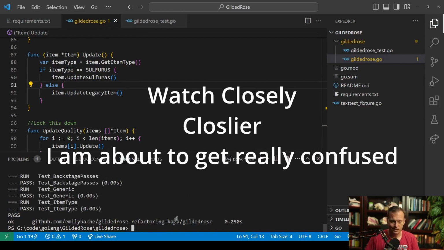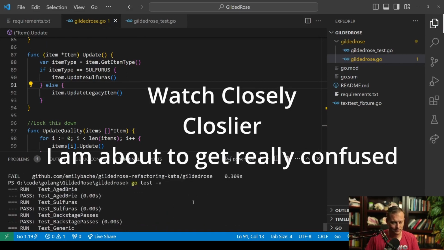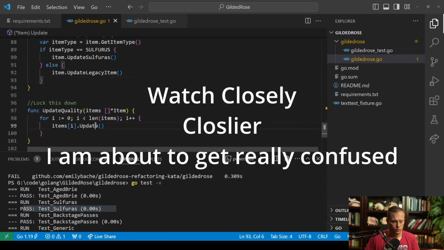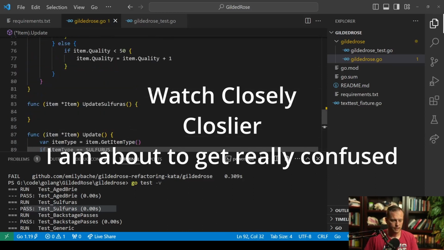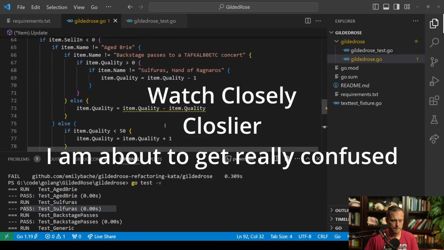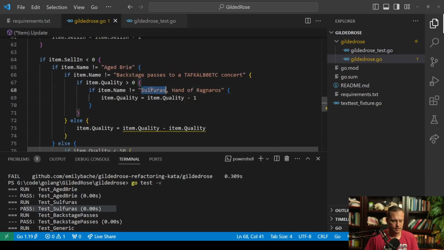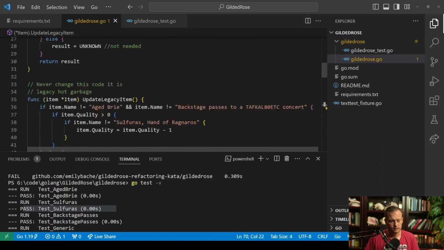Well, that's interesting. My test didn't fail. It should have failed. I wonder why it didn't fail. We're calling this update. We check the item type. We've updated the legacy item if we don't know the item type, and yet it still failed. This is telling me that maybe I'm not checking the item type correctly for sulfurous.